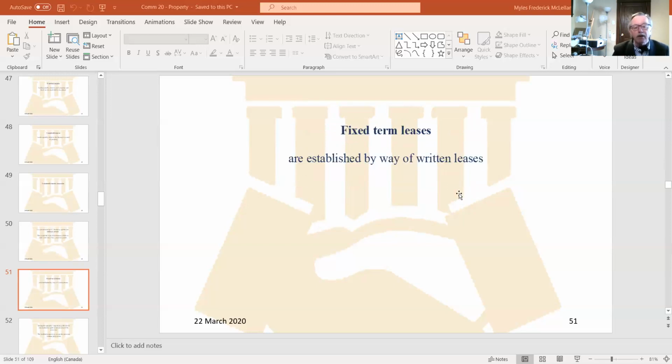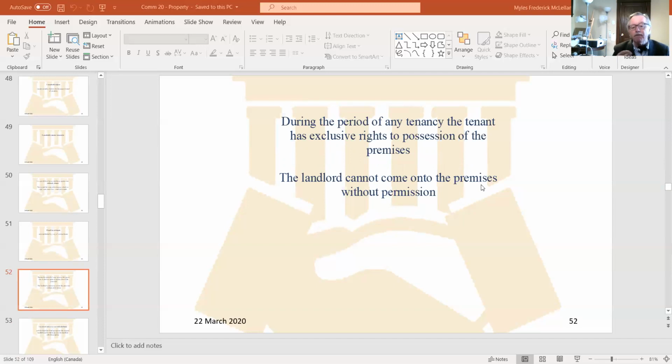Most tenants, when they enter into a lease for an apartment or a room, what have you, have what are called fixed term leases, and those are put in place by way of written leases, and these will have terms that come to an end. So you will have, in fact, a lease for 12 months. That's the most common type of lease you're going to have. Perhaps because you're students, if you can negotiate a lease for 8 months, the academic year from September to the end of April, then that is possible, but that's likely only possible if you're only renting a room, okay?